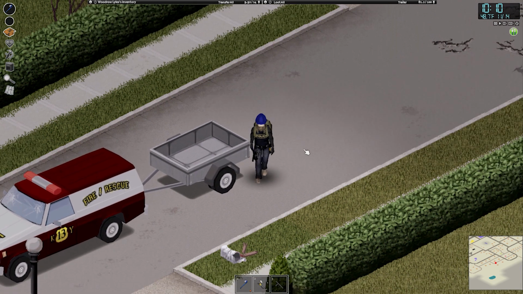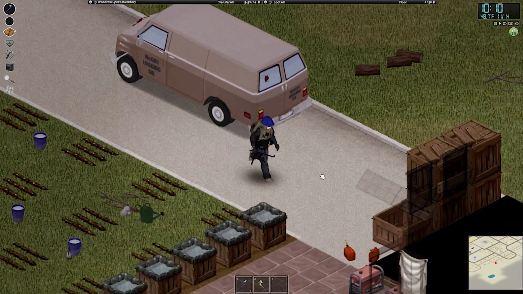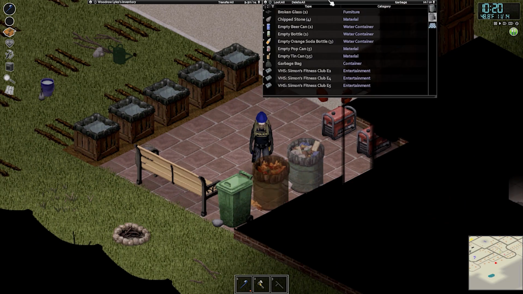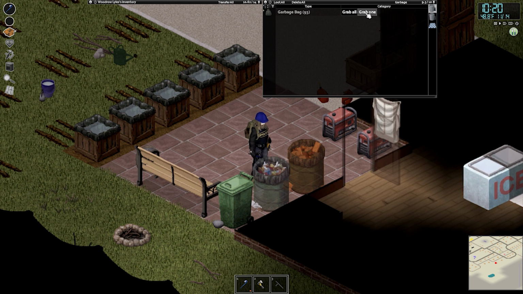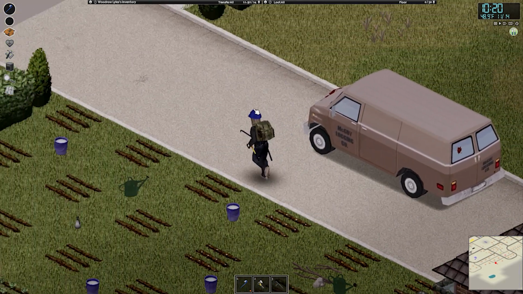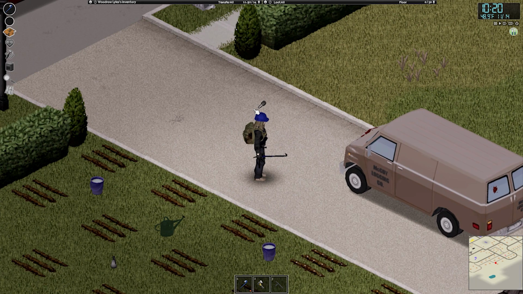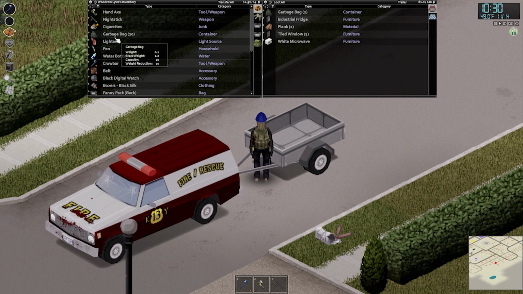Now, I'm going to want to carry some garbage bags because I want to be able to build some. I don't want to have to scavenge garbage bags when I've got a whole pack of them over here somewhere in one of these trash cans. Yeah, see, 100 of them. I'm going to take 20 garbage bags. That'll be more than enough for what I need. What else was I going to take? Honestly, I don't remember.